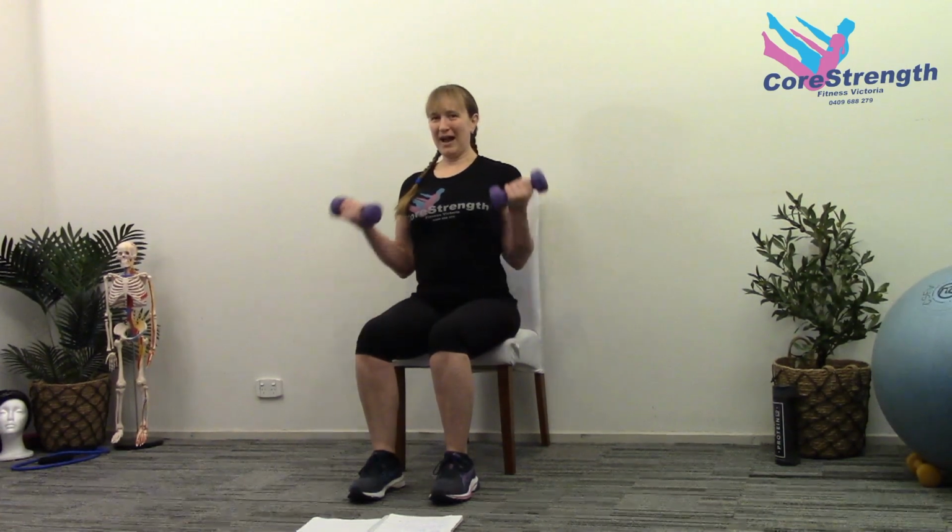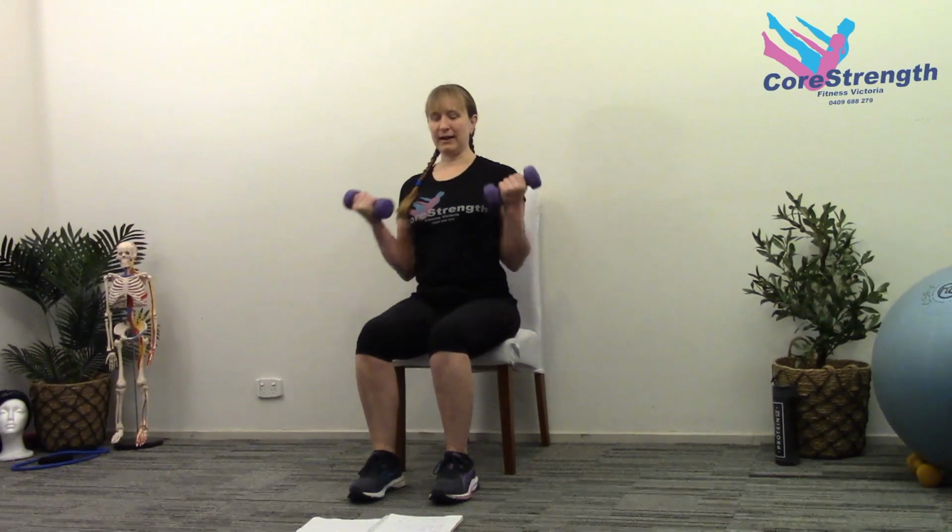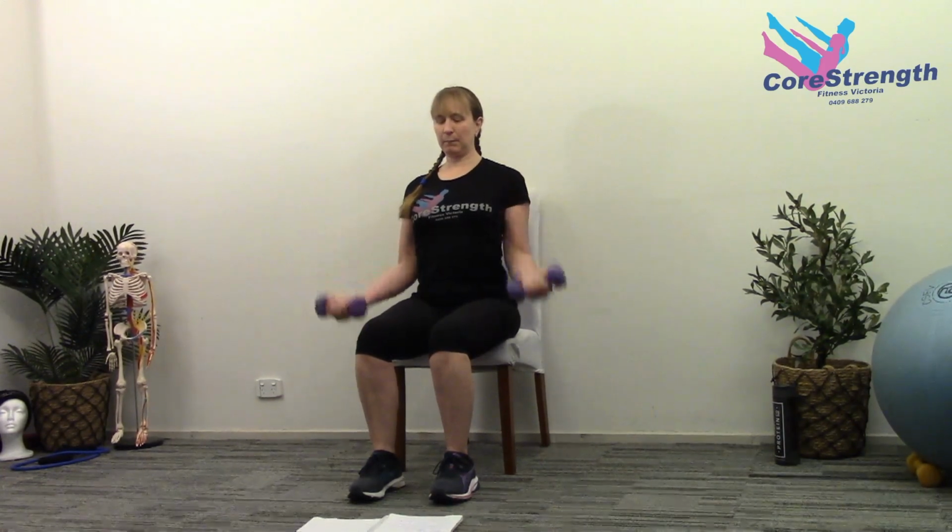We're not swinging the whole body, just moving those arms. We're not completely straightening those arms either. We want to keep those elbows slightly bent. Of course, if you get to the point where it's getting really hard to lift those weights, you can always bring them halfway. You'll be glad to know you got 5 seconds left here. Keep breathing.